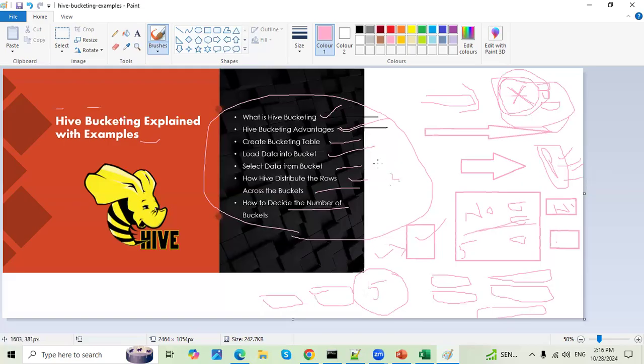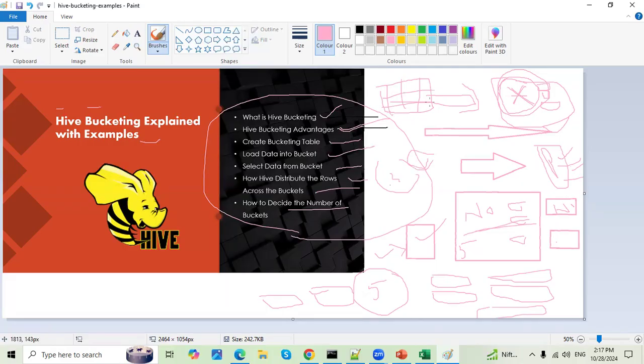The second one is creating a bucket on a table where you cannot choose a partition column. Suppose you have a table which doesn't have a partition key, where you cannot choose the partition column due to too many distinct values in the column. When you want to select bucketing, let's say you have multiple columns A, B, C, and those columns have too many distinct values. In that case, we'll go with bucketing.